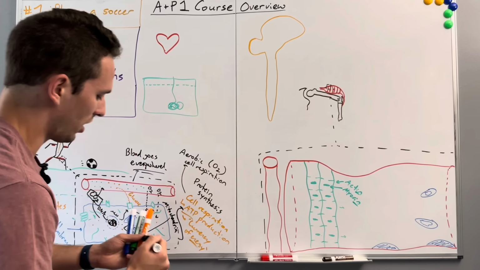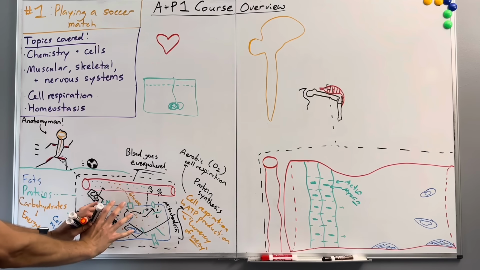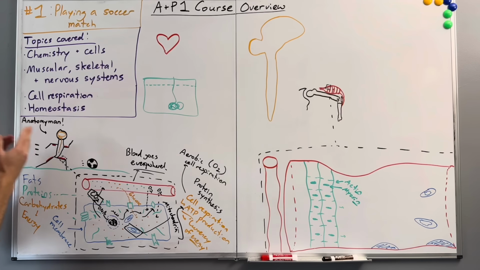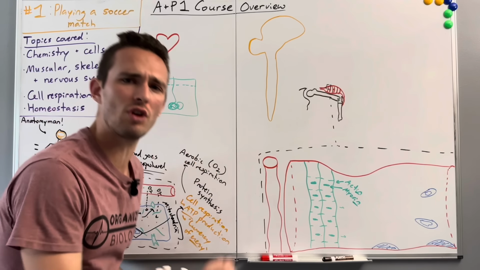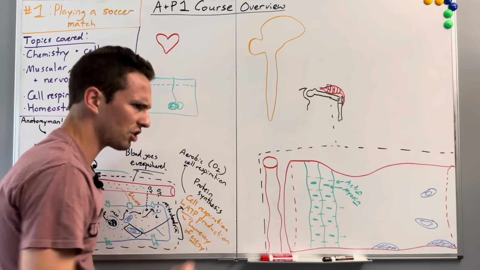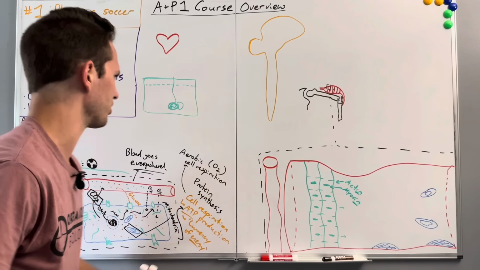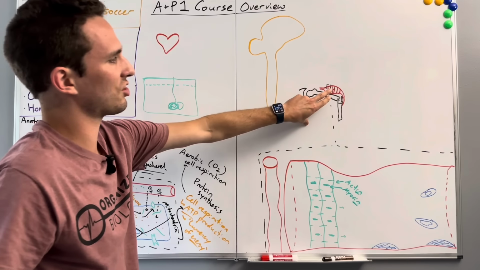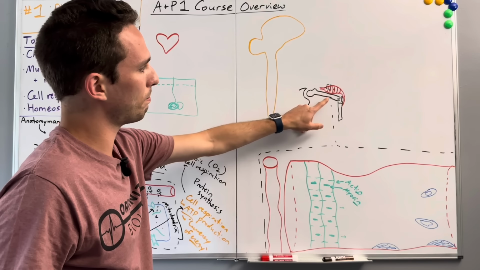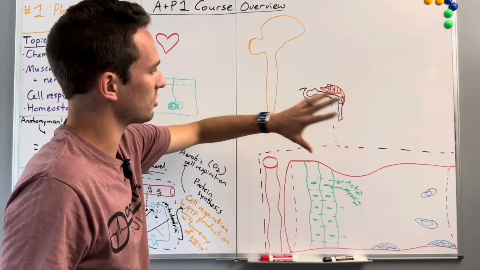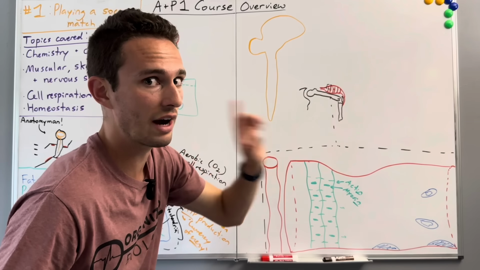Now, let's move on into some more interesting things. So let's zoom out, okay? So we talked about a cell. Let's zoom out, talk about what Anatomy Man does during a soccer match. Well, obviously, he's going to be running a lot. So let's focus on those muscle contractions. How is he contracting all sorts of muscles? Well, we're going to look specifically at his quadriceps, okay? So the muscles of the quad. And we're also going to look at the bones and the joints and the tendons and all that sort of thing in that area. But let's focus first on how the muscle contracts.